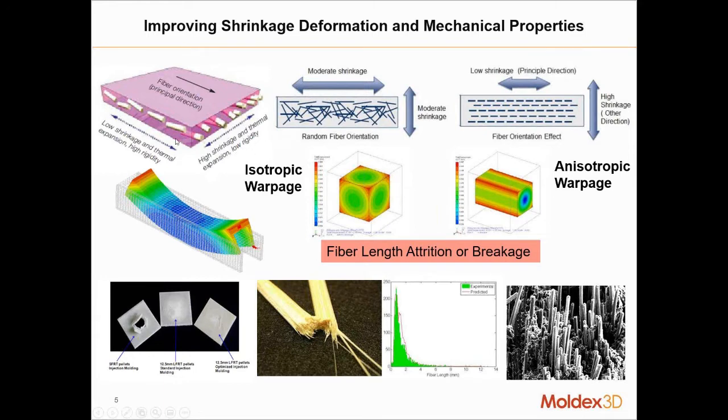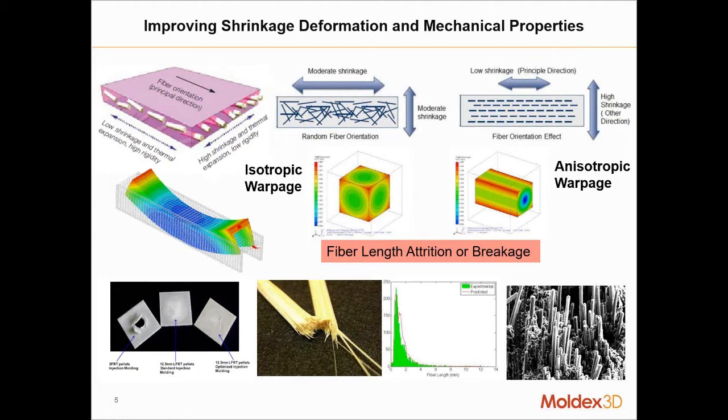Because the fibers are only rigid in the direction they're oriented, I can pull the polymer essentially without the fibers themselves. I can pull the polymer and it will actually have a very low mechanical property in that regard. So we really want to be controlling what the fiber orientation looks like through my part in the particular direction that I'm interested in.